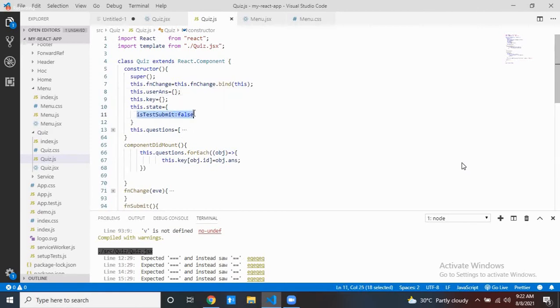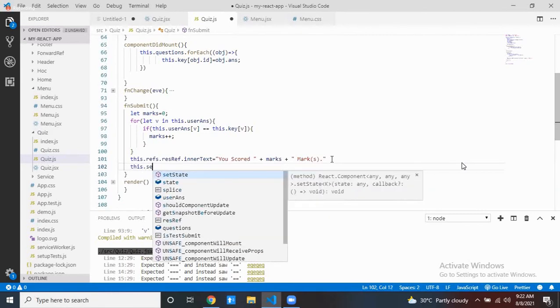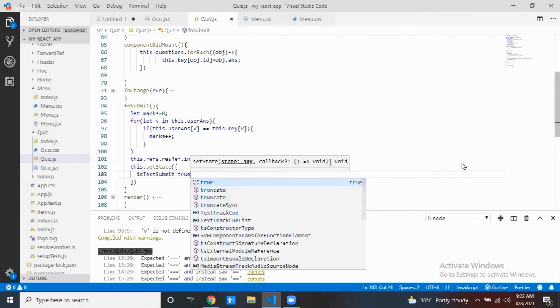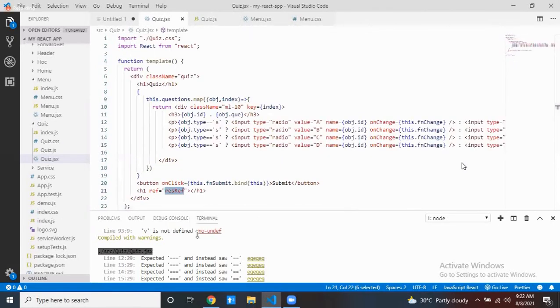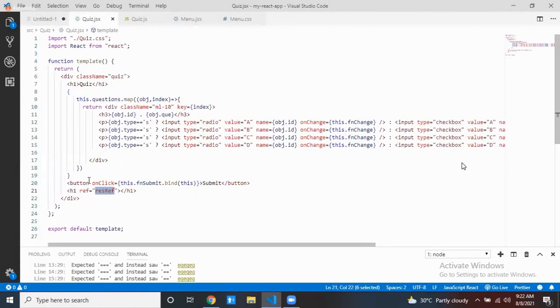Then you want me to make it true. When you click on the submit button, you have to make it true. Simple. this.state isTestSubmitted equals true. Now, based on this flag, can you make these radio buttons and checkboxes disabled or enabled?